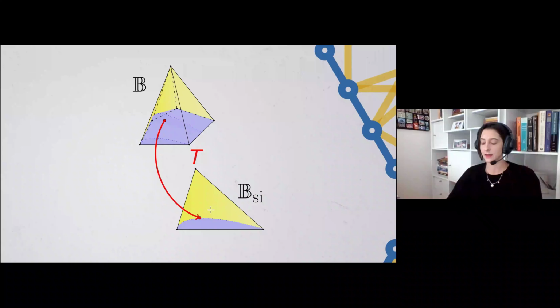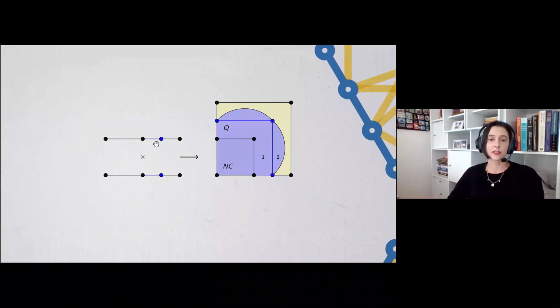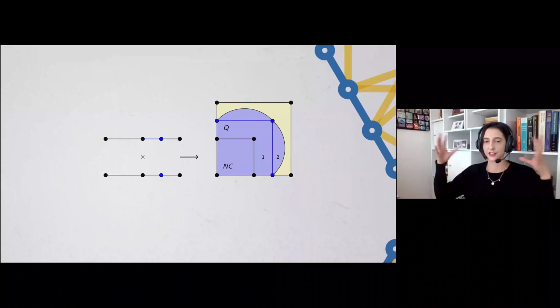And this is what happens here, as I will tell you in a minute. And also the product: if I have two scenarios and I have the characterization of classical, quantum, and general sets of behaviors, if I have the product here, I'll have some sufficient conditions for this characterization in the larger scenario, that is the product of the smaller scenarios. So again, these will not be necessary conditions, but they will be sufficient conditions, and this helps us to understand some complex scenarios in terms of simpler ones.